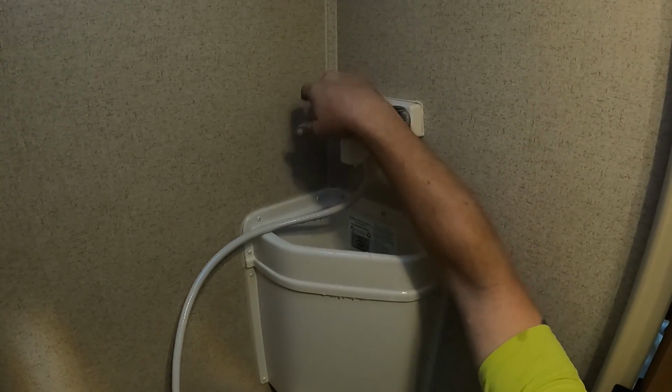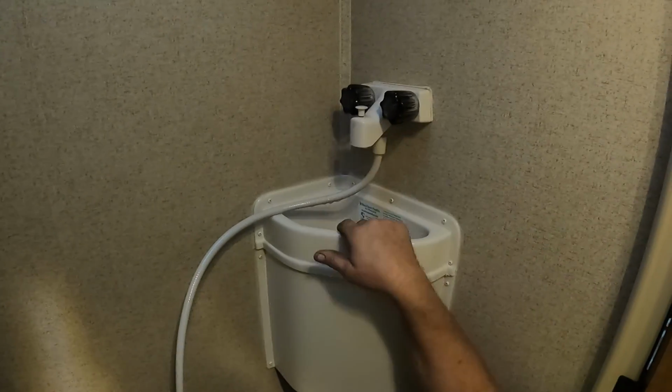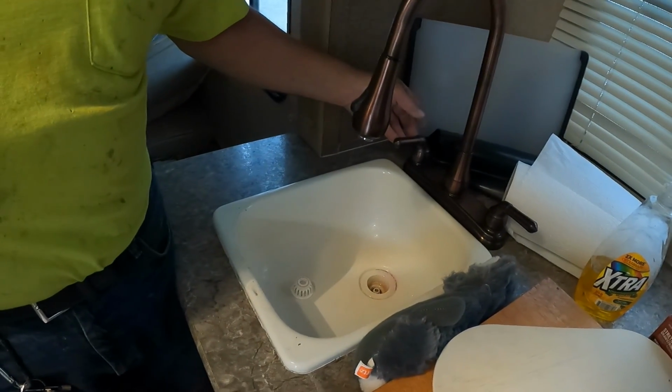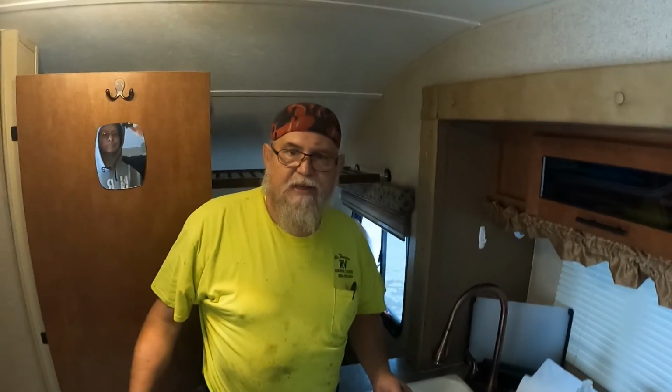Other side again. Nothing coming out. Double check this. Nothing coming out here. And nothing coming out here. All right, now we can shut the air off. Now all we have to do is shut the air off, wipe everything down.